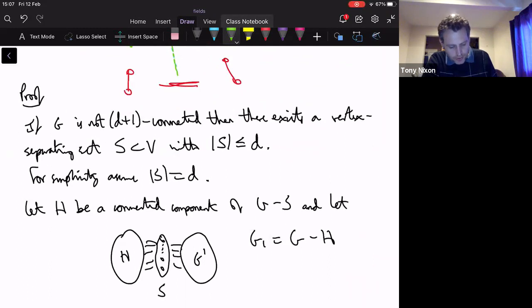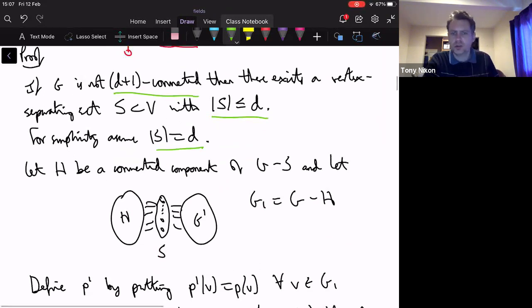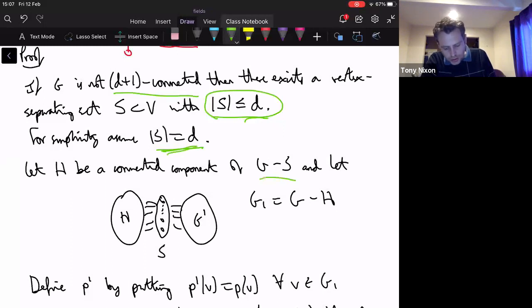So if our graph is not d+1 connected, then we have a vertex separating set S of size at most d. And just for simplicity of the argument, assume that S has size d. If it doesn't, just throw in a vertex that's not in the separating set and do the same thing. Or you can do even more wild reflections, etc., to find the equivalent but non-congruent realizations. So I have this separating set of size at most d, and we're saying it's equal to d. Delete the vertices in the separating set and all their incident edges.